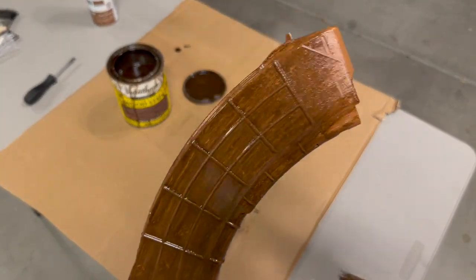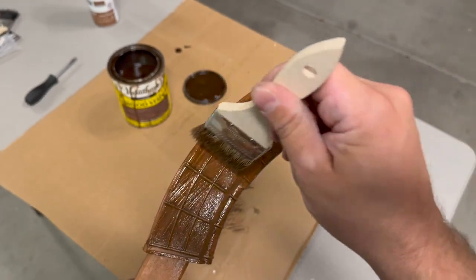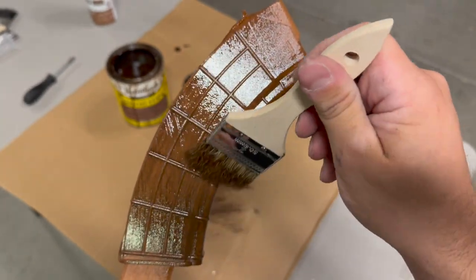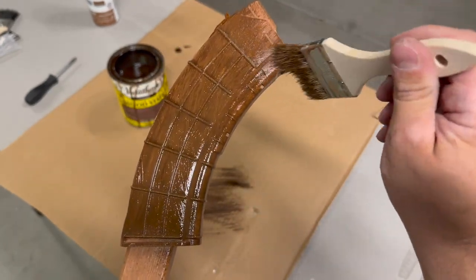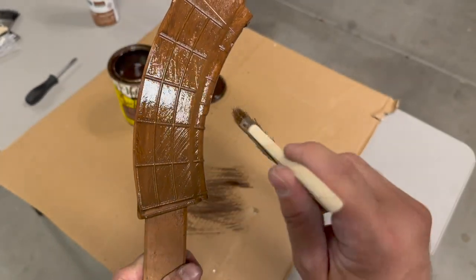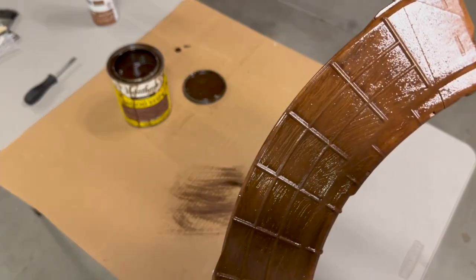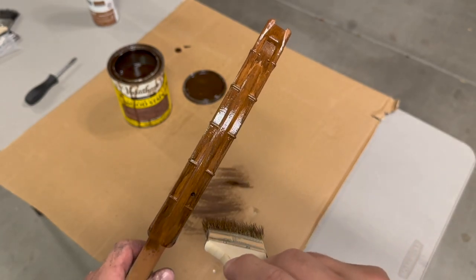Okay, so you can see how it looks there. I'm gonna go ahead and start painting lines on with this brush. Actually, I'm gonna try to start from the top more so. If you have a Bakelite mag you wanna reference, use that as well. Play with it a little bit, see what you like. All right, a little bit of arts and crafts. And you can see how that is looking there. Same thing on the spine.